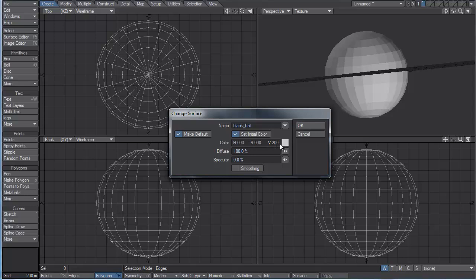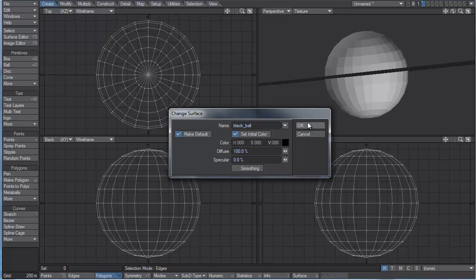Now just an aside on that for a moment, if you are an artist, you should be working in HSV and thinking in HSV. The reason is RGB is a mathematical expression of color on your computer monitor, and HSV is a human expression of color on your computer monitor. We think of colors in terms of their hues, saturations, and values. So if you're not already thinking in and using HSV, I strongly recommend you look into it and learn it. So I'm going to turn the value down to 0, which will make this black.